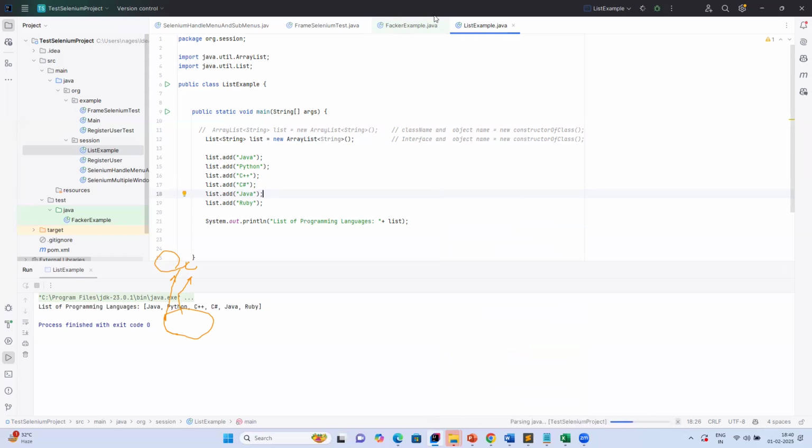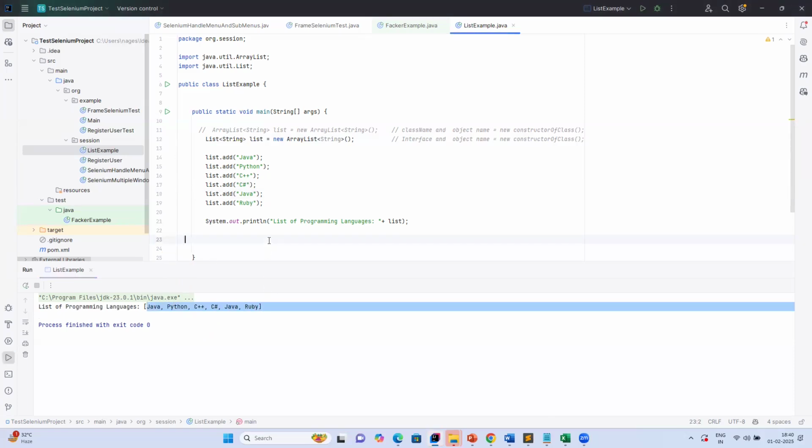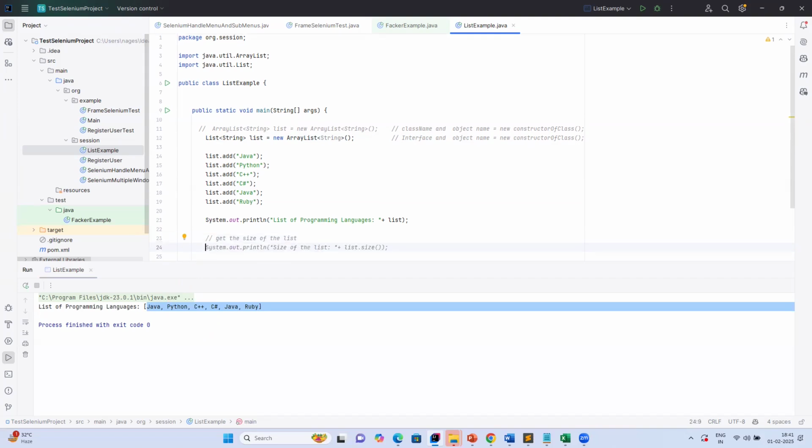That is the one thing I want to tell you in this topic. Same outcome. Now I want to see the size. So how do you do that? System.out.println of list.size. My reference is the List reference, and list.size is a method.